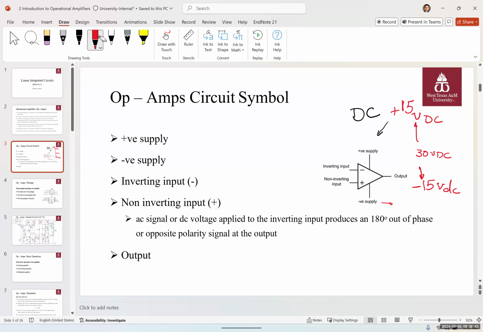These are the inputs that we could give the input signal to. We can give it DC or AC signal for the input. So we can, for example, give it a sinusoid or a triangle, or a DC signal for the input. So AC or DC signals, or even a square signal. And then we have one output.